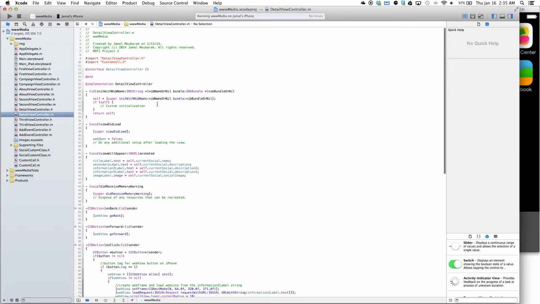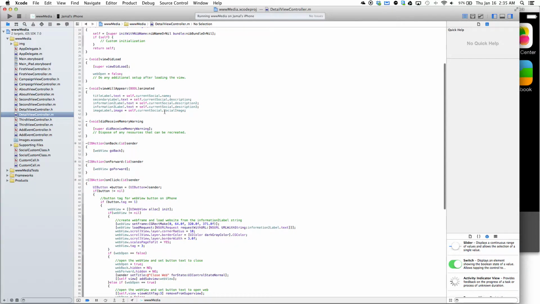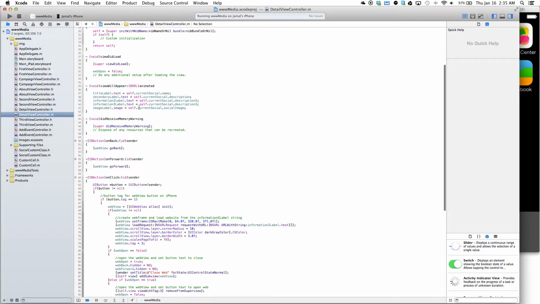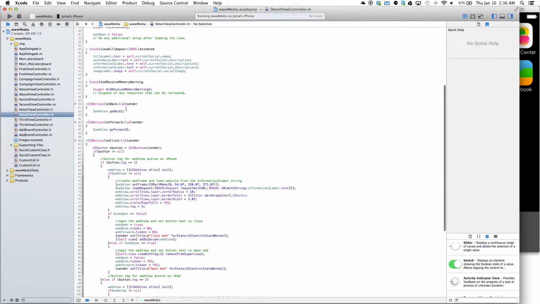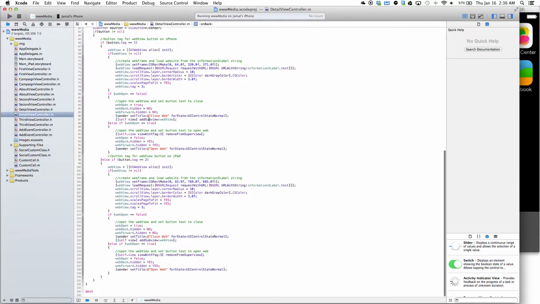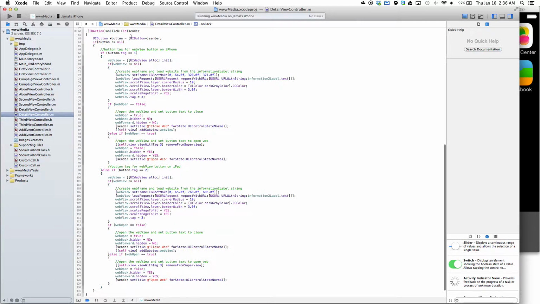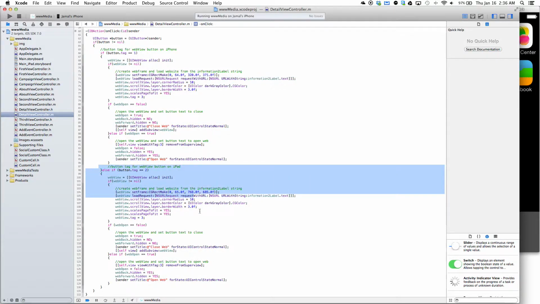right here is my detail view. Go down, and these are the different labels that are in the app right there. This right here, I did a forward and back history on my web view, and then this right here is my actual web view. I had to create one for my iPhone, which is right there, and then create one for my iPad.